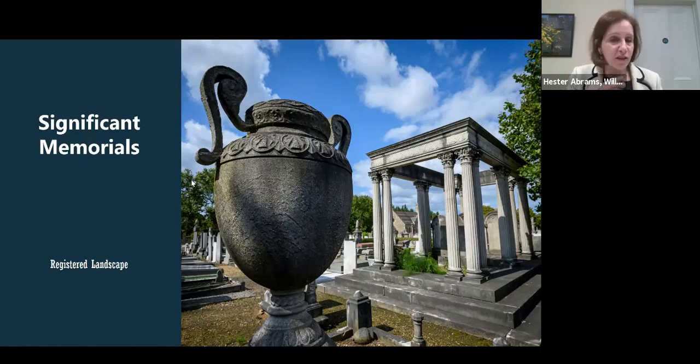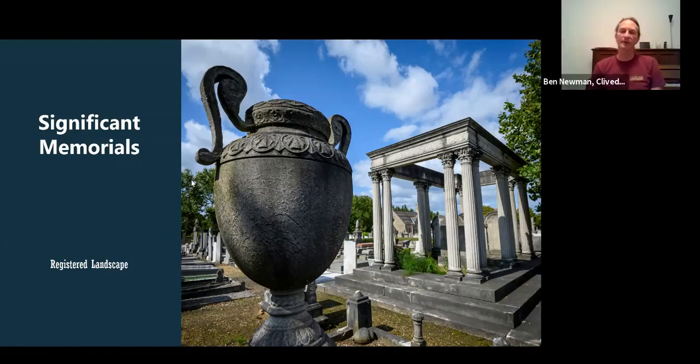Because I think a lot of people think if you get a grant, you're going to wave a magic wand and put all the headstones up and restore it to its former glory. Yeah, that touches on the philosophy of repair. Restoration would be, in many people's eyes, to restore a monument back to how it would have looked when it was originally built. That's something we try to avoid, because I don't think it respects the passing of time and that patina of age that a monument will gather over time. It gives it that charm and stateliness, which is very important in a historic cemetery like Willesden. So we try to conserve.